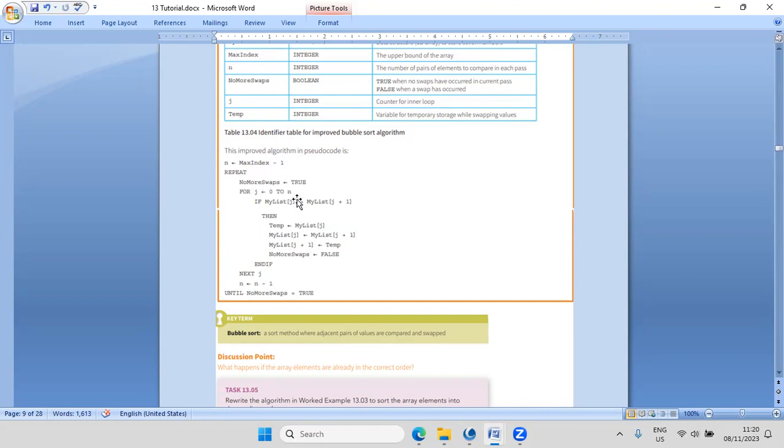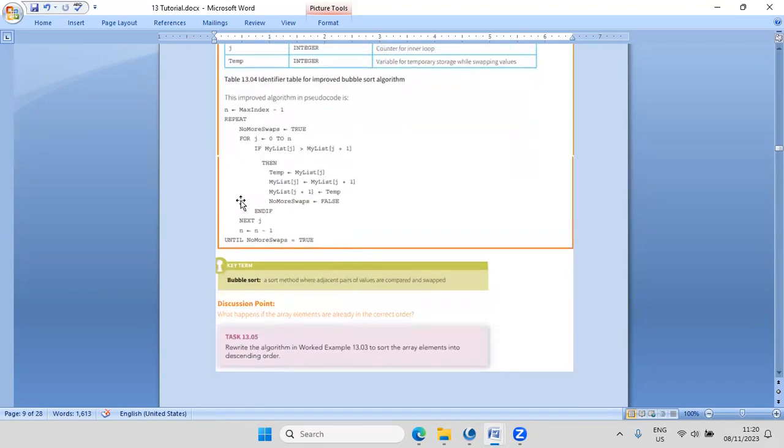For j equals 0 to n, if my list j is greater than my list j plus 1, then swap as usual: temp equals my list j, my list j equals my list j plus 1, my list j plus 1 equals temp. And additionally, no more swaps equals false because there was a swap here. So we change the flag. Then n equals n minus 1.